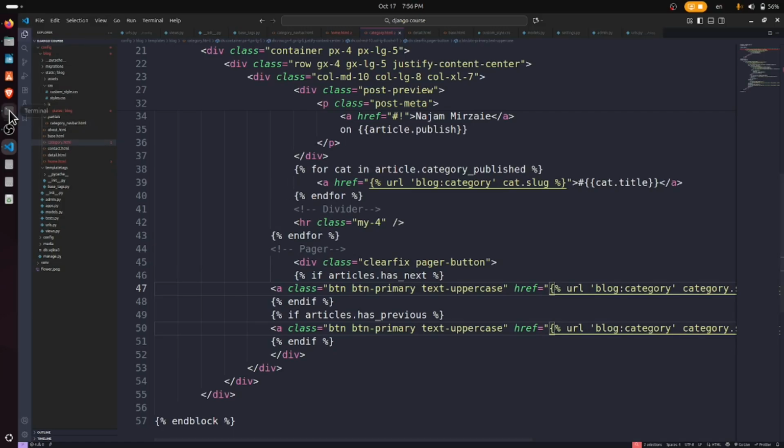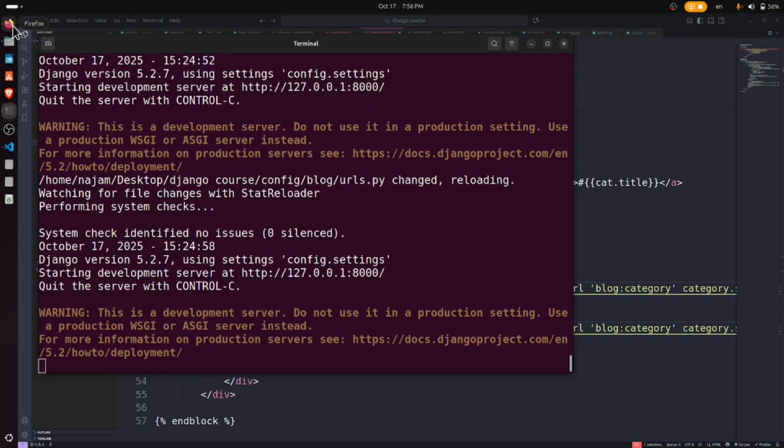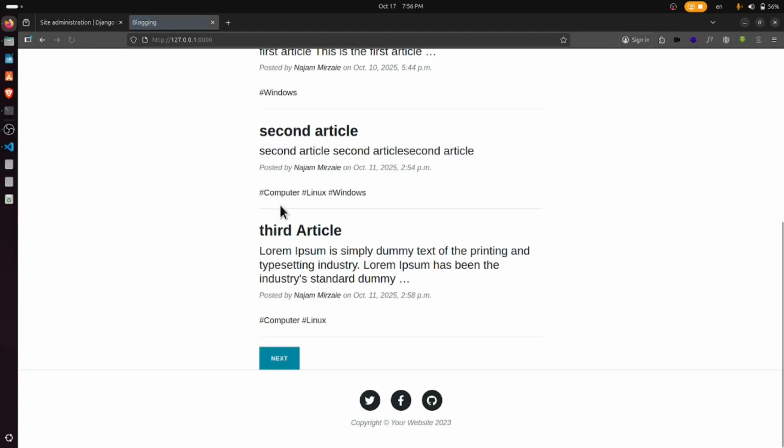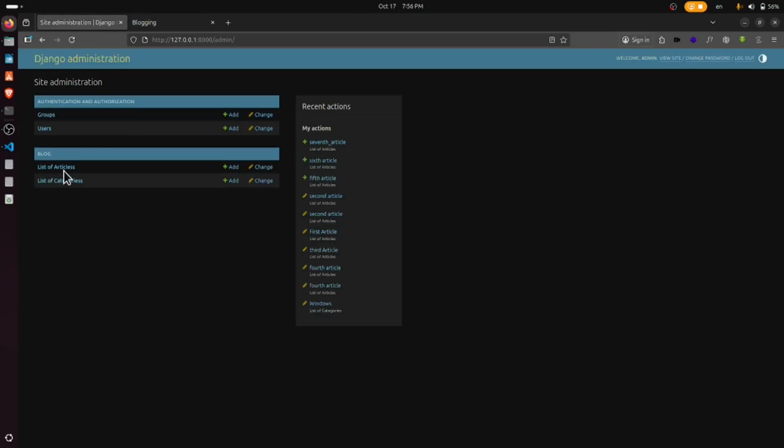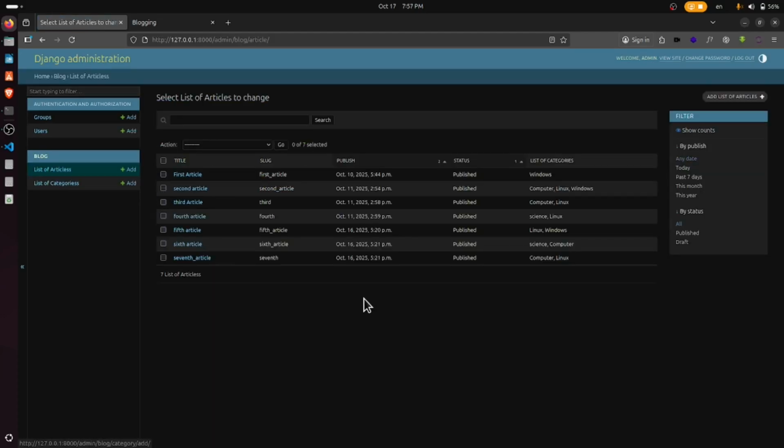Now let's see the server, as there is no error, and I want to refresh this. Windows: one article, two article, three article.